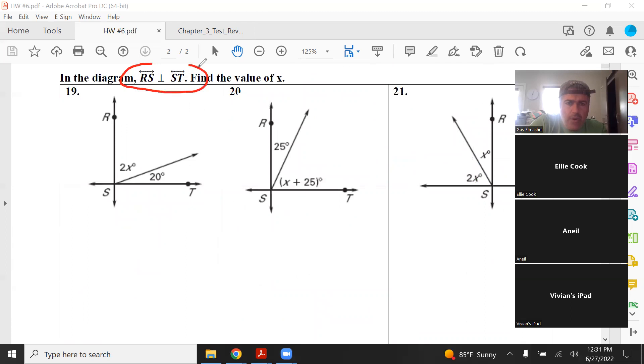You're told that these are perpendicular, right? That means that's going to be a 90-degree angle here. So that means these add to 90. That's just 40 degrees, and there we go, because then that would be 65. 65 plus 25 adds to 90.